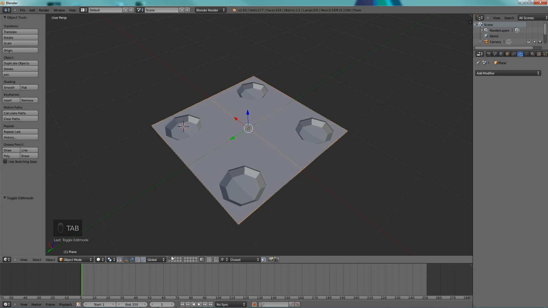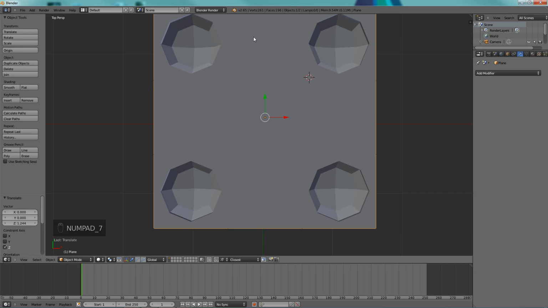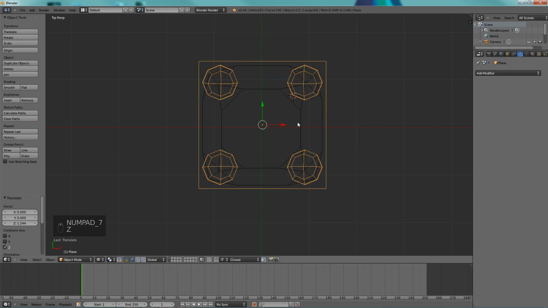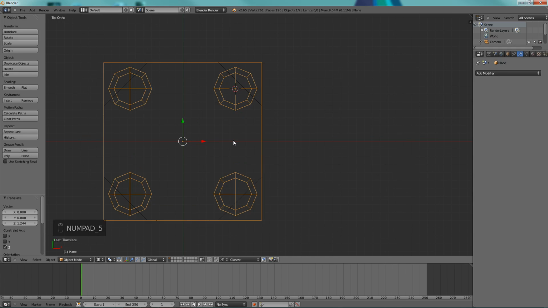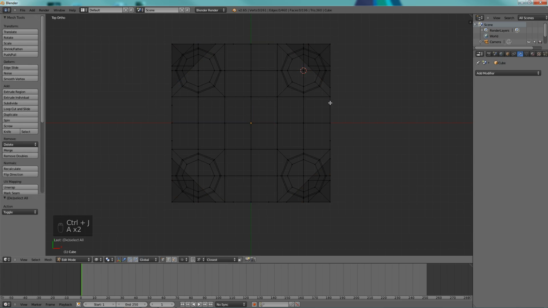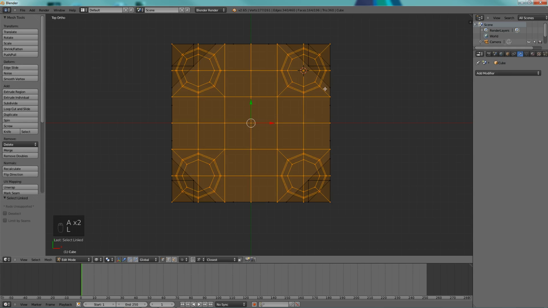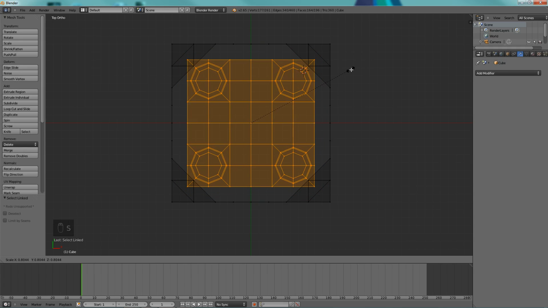Now it's time to join the parts. Select both and press Ctrl J on the keyboard. Now select the upper part and scale it down, so it can fit into our main part.